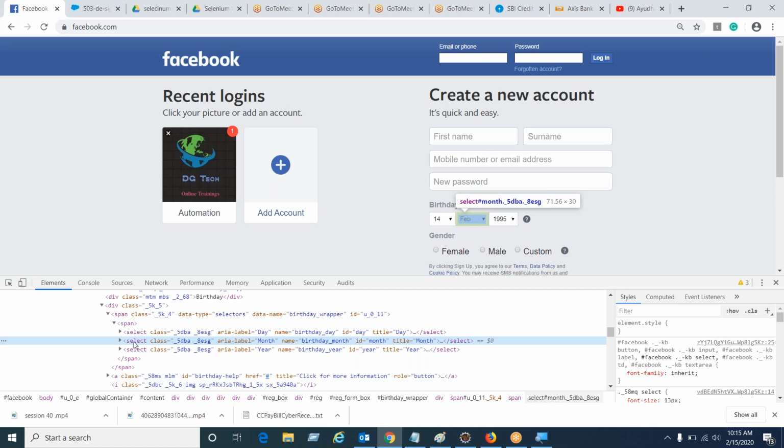So before we go and select the options in the drop down, first what we are going to do is find out how many options are there in this drop down, and then I want to display each and every option name.